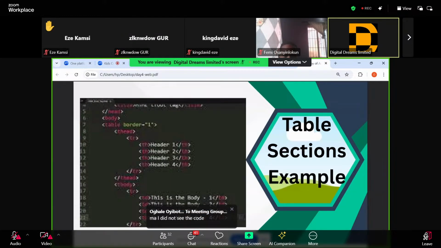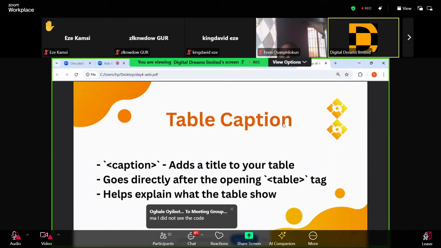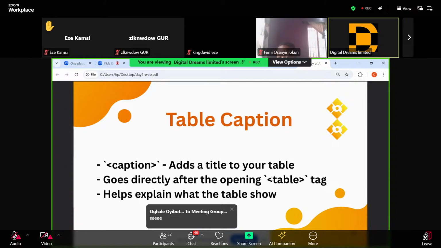And there's something called a table caption. Even without being told, you already know what a caption is. It adds a title. The caption adds a title to your table and it goes directly after the opening table tag, since you want it to be your table title, still inside that table. I didn't say inside the opening tag, I just said after.